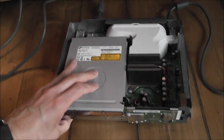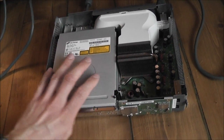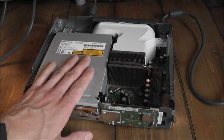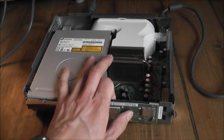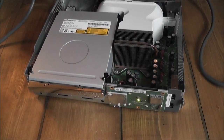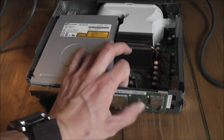So what I'm going to do here is just fire this up and see what we get, if we get any signs of life. If we don't, it's not a problem. I'm still really just doing diagnostic checks on it right now, so if we get the red lights of death we can take it from there. So the fans kick in and we've still got the 3 red lights of death. But that's not a problem.